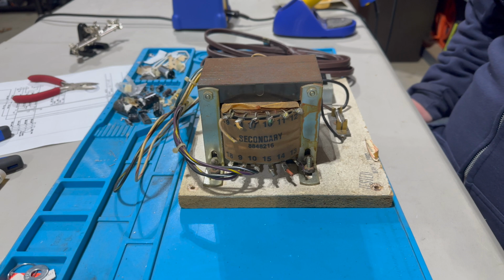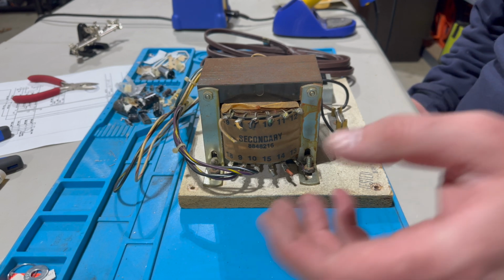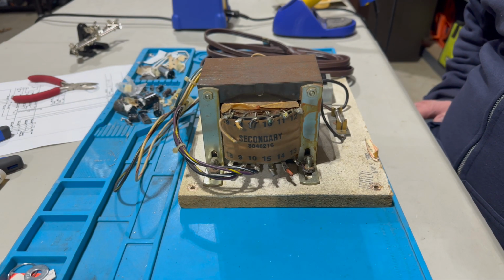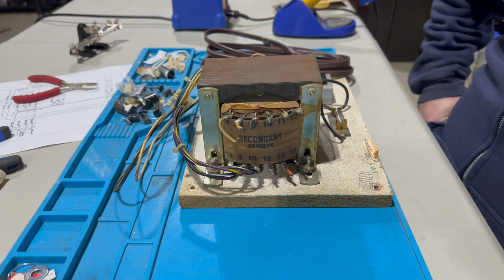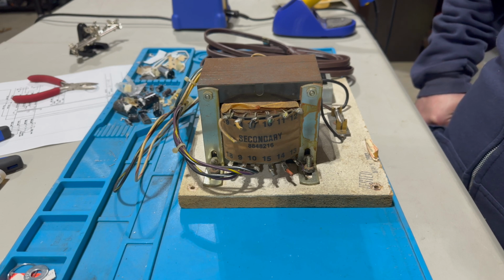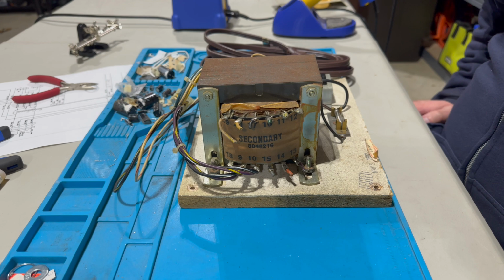Okay, we're out here in the garage, and boy is it cold. It's, I don't know, in the 20s right now. I think it's supposed to get down to 11 degrees overnight. I tried to get out here earlier in the day and do some work, but it was just too cold in the garage, so I actually went out and grabbed a space heater, just a cheap electric thing, and it's helping. It's raised the garage at least a good 5 degrees, and I've got it pointed right at me, so keeping me nice and toasty.